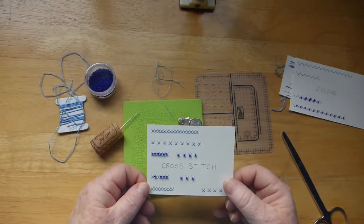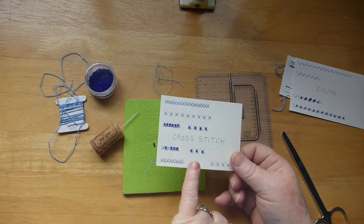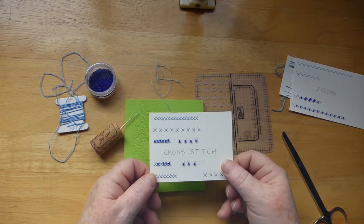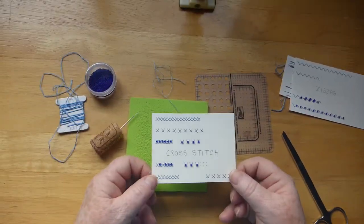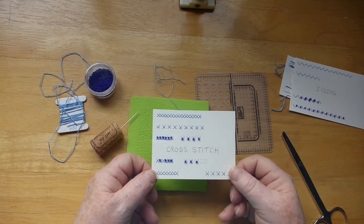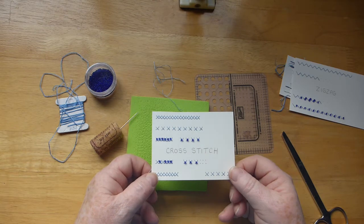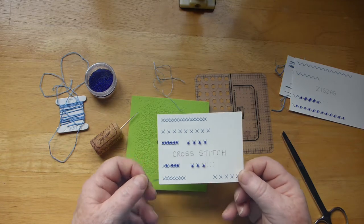So it's not hard, just practice. I do prefer doing my beads this way. However, it does take a lot longer than doing it this way. I'll put a couple pictures up at the end of this video on just a few of the projects I've done with beads. I'm not sure how many pictures I have. Just to give you an idea of what it actually looks like on some of the projects I've done. I really, really love doing it. It's relaxing, very time consuming, but very relaxing.